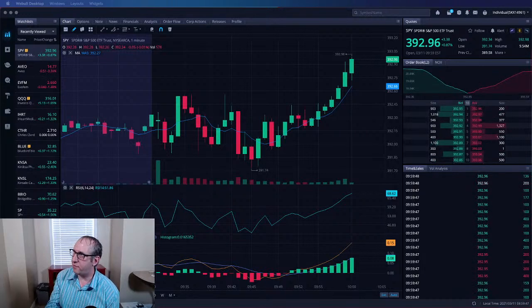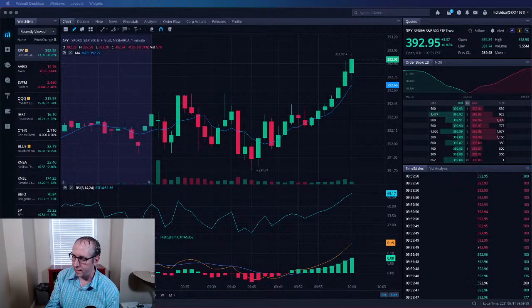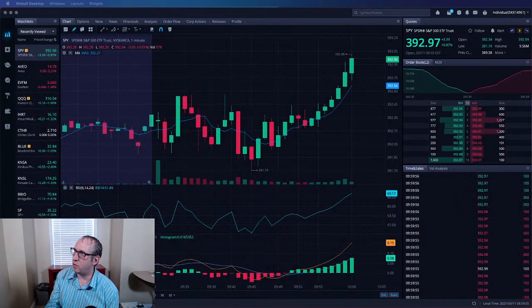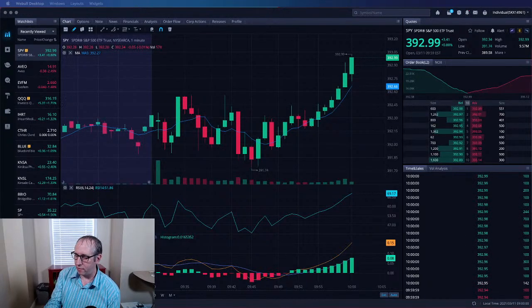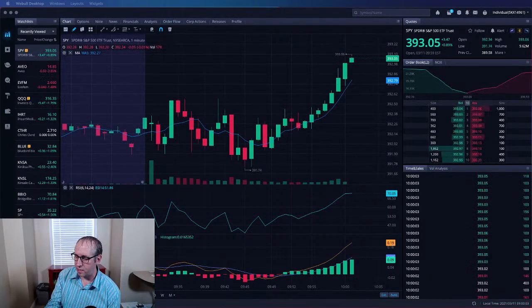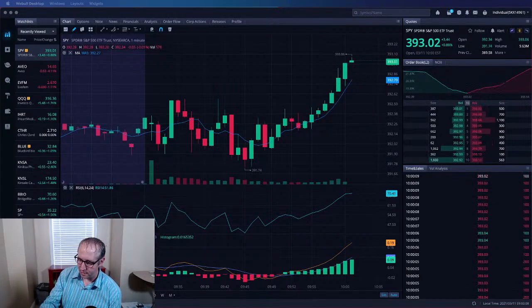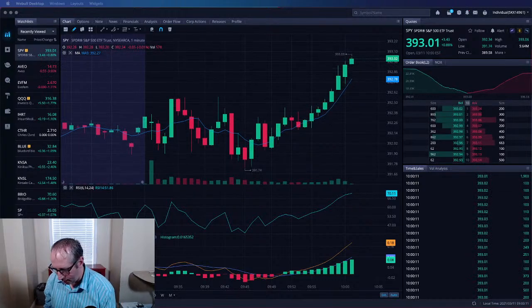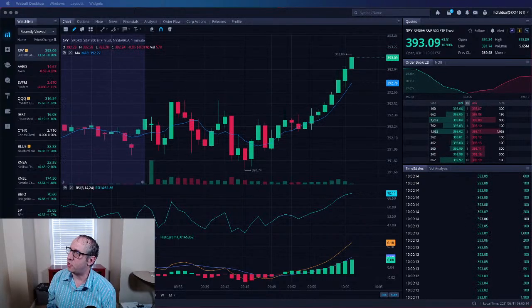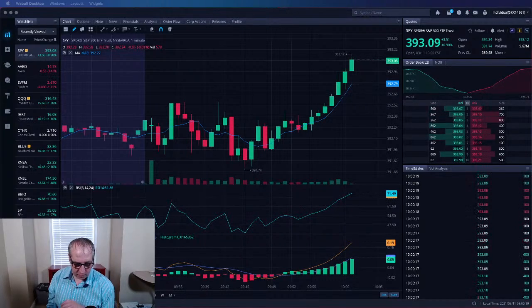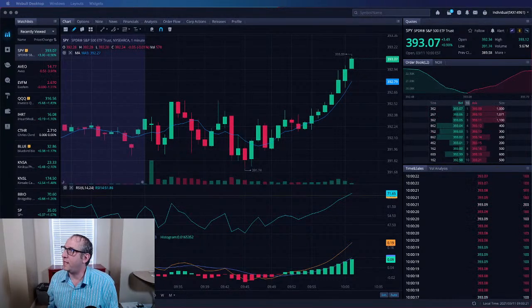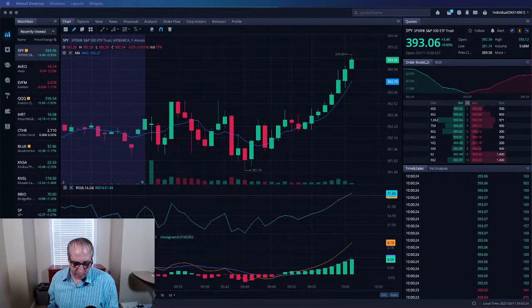Also, some alternatives if you're not comfortable with options and yet you want a leveraged fund. I highly recommend SPXL. That is a great stock to trade if you are looking for leverage. That is the bullish 3X shares, the daily S&P 500 bull 3X shares, and that's a great one to trade. I've traded that in the past with stock on days I felt a little unsure about the market, not going into options. Of course, this options trade is really looking good. It looks like we're heading for 393.50 here. Looking very bullish.